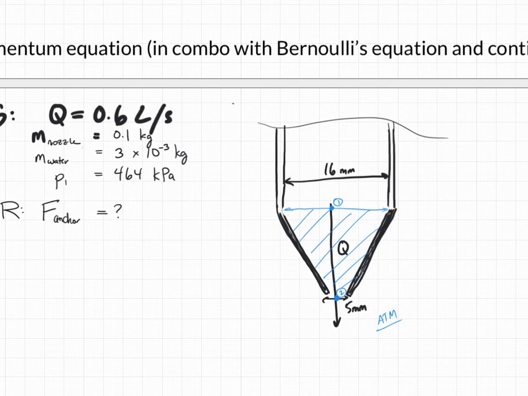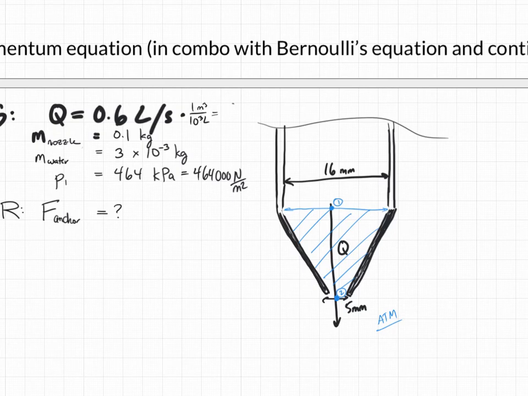And we know we have 0.6 liters per second coming through here. First thing, we don't like some of these units. kPa is pretty easy to deal with: 464,000 pascals, or newtons per meter squared. That we can use. What do we want to do with liters per second? We're going to have to get rid of that. We need to multiply. How many liters are in a cubic meter? An awful lot of them. It turns out that there are 10 to the third liters in 1 cubic meter.